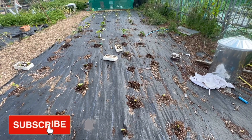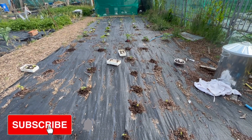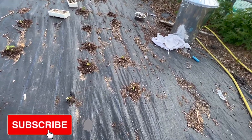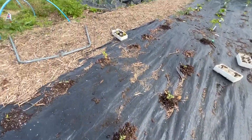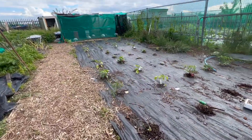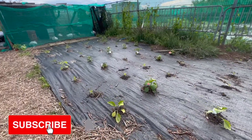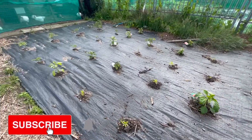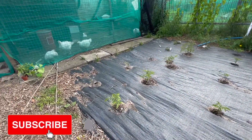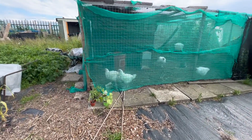This is all peppers and tomatoes — mostly tomatoes, I'd say, like 90% tomatoes and a few peppers. Tiny little peppers in there. I've got a load of tomatoes left to come out. I've just watered them all. Some of them are flowering now, depending on when they were planted. They think they're going to be fed.